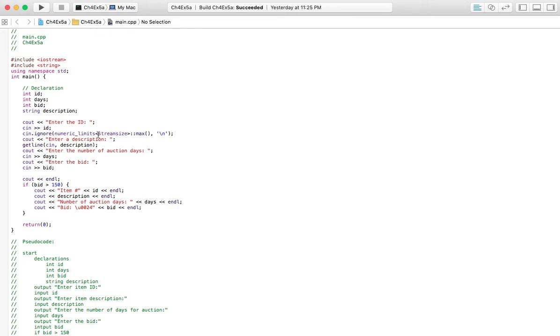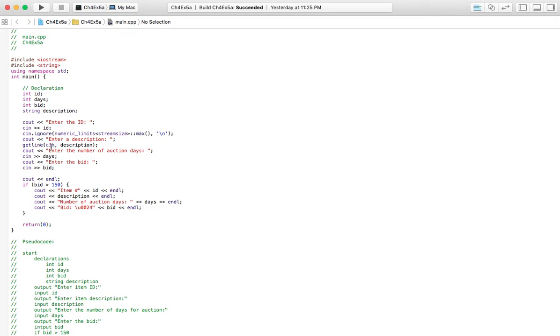And so it's like, oh okay, user, you want to put in a string now, that's fine with me. And this needs to come before you ask for the string variable, because it's saying, hey program, just be aware, I'm about to throw you a curveball. So that's what that line does.